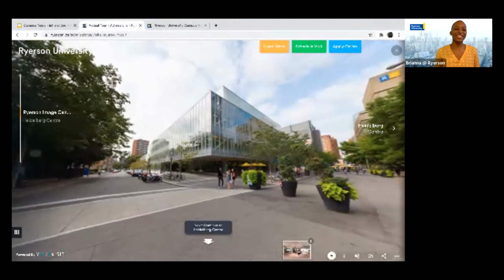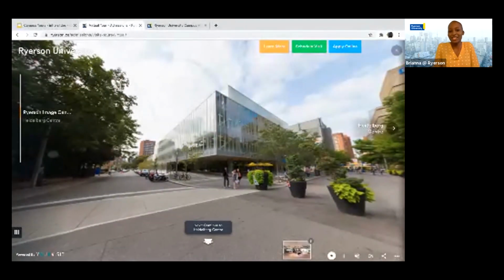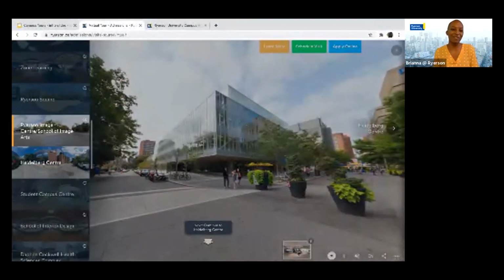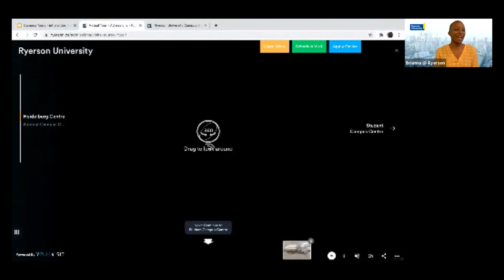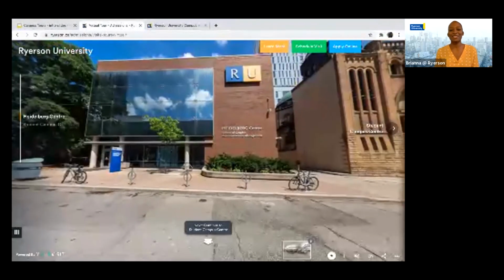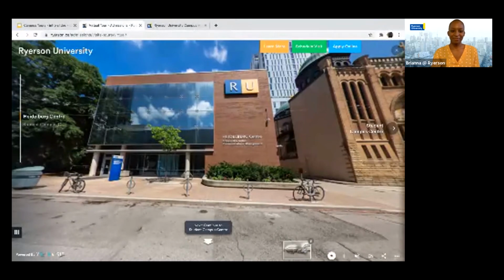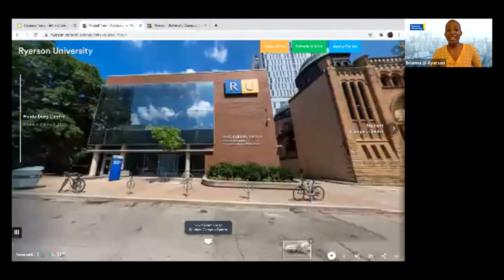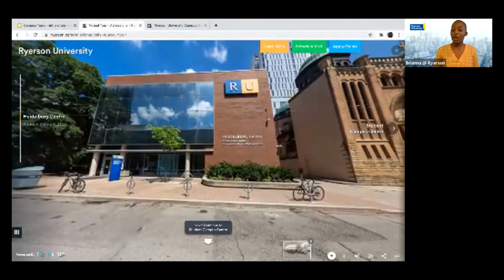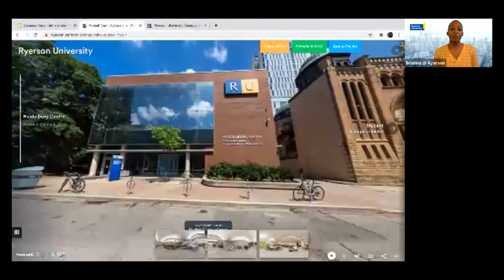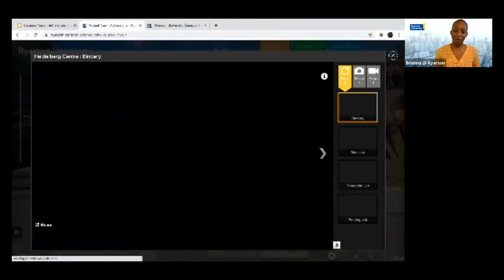Next, we move on to the Heidelberg Building. I'm excited for this one because as a graphic communications management grad, this was my home for the past 4 years. So, as I said, this beautiful little building is home to our graphic communications management program. It is a small building, but it is worth $12 million and is solely funded by the industry. Ryerson is the only university to offer this type of unique program.